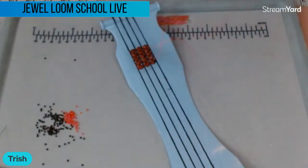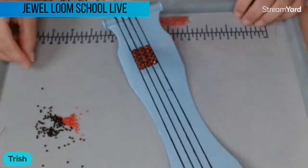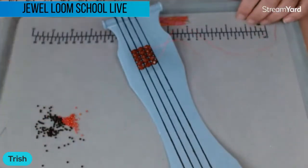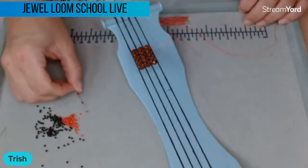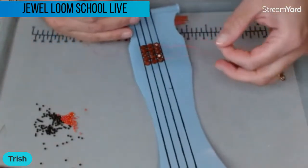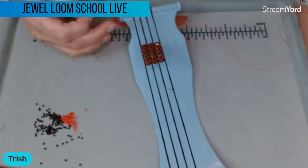Okay, so I'm going to pick up 5 11-ohs. And it doesn't matter what pattern you decide to do with this, but I'm just going every other, okay? So we're going to end up with 2 reds and 3 blacks in each one. And you can see I'm coming out here at the top. I don't have to do anything but start right into my loops from there.